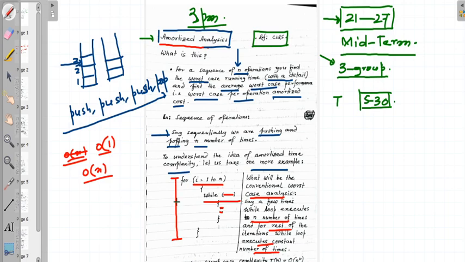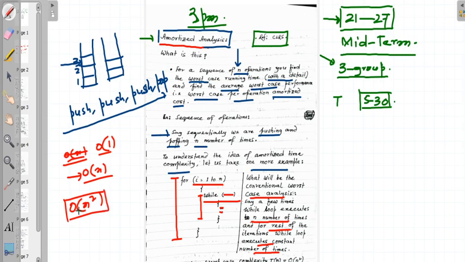Okay. So the conventional method that we have discussed takes what kind of approach? We will be seeing that this while loop is executing at the worst case order of n time, and then for I equals 1 to n, for each execution the while loop will be executed order of 1 time, and then the time complexity will be order of n square.